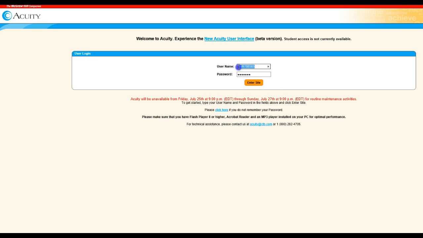So let's go ahead and review this, boys and girls, to make sure we all understand how we log into the Acuity website. Your username is what 3 letters? Yes, it starts with G, S, D. As I'm typing these, I want you to look down at your keyboard and see if you can find the G, the S, and the D. See if you can spot those on your keyboard so you'll be ready to type yours in when it's your turn. So your username is GSD followed by your 9 number.